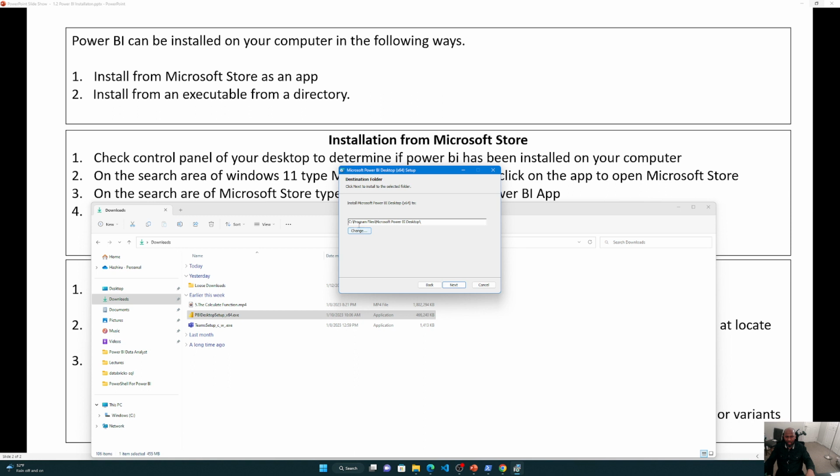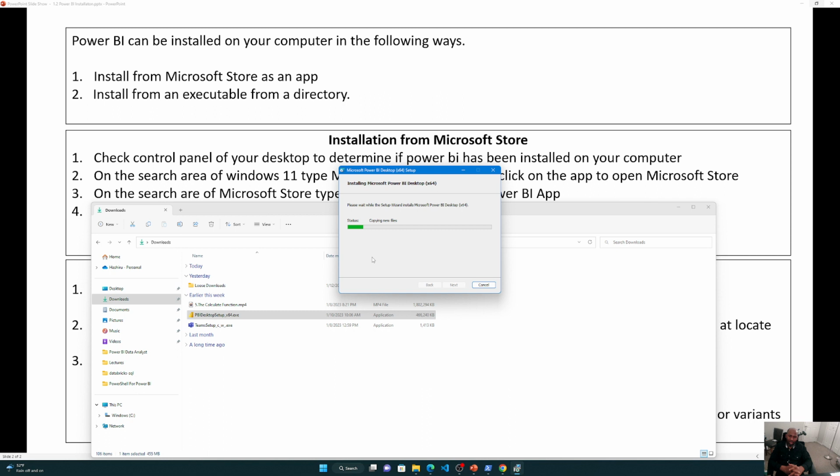Click next. You can change the directory where you want to put Power BI by clicking change directory, but we are okay with what we have there, so let's click next, and then we can click install, and the installation will start. So it's preparing, it says wait, it's updating, generating scripts, copying new files, and uploading components, registration.